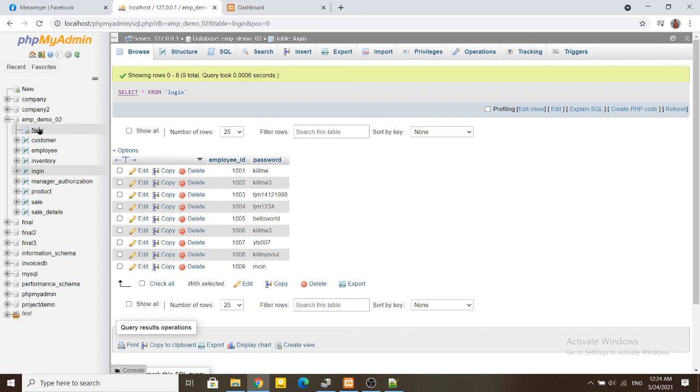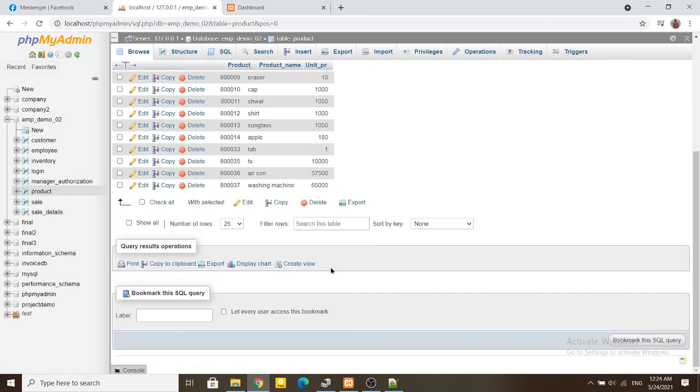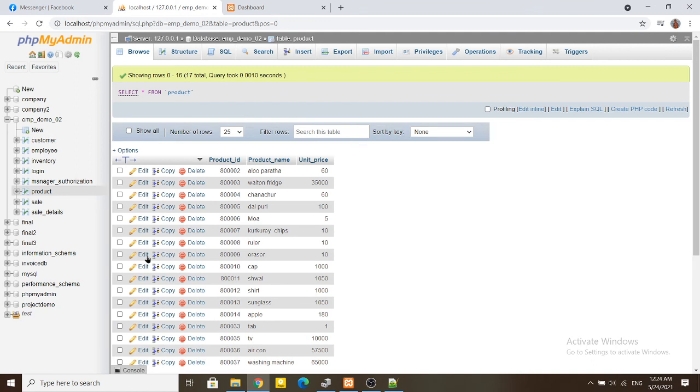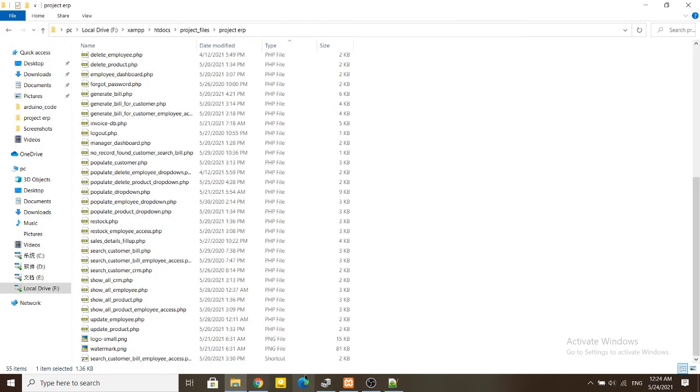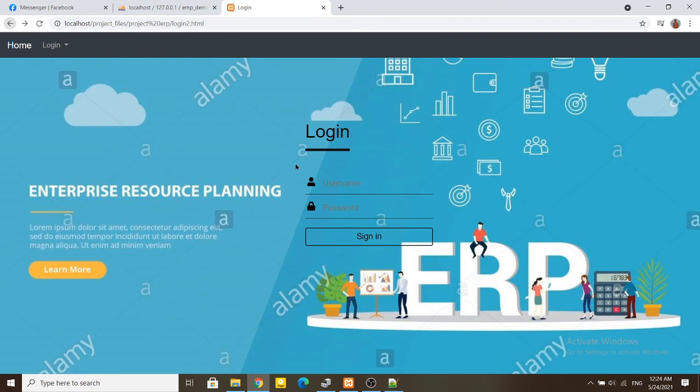Here is the database that you can see. There are tables here, and you can enter the database. Normally we do not do anything in the database. I mean, anything like editing or deleting, we do it in the UI. So that's pretty much it. Here is a login. There's nothing about project. There's nothing in home. I mean, it's a very static project, but it works.